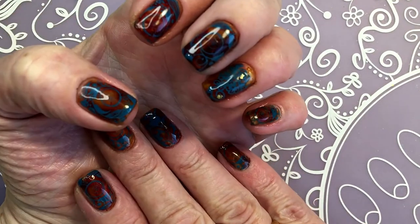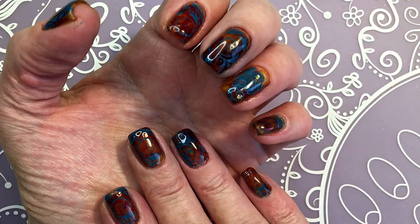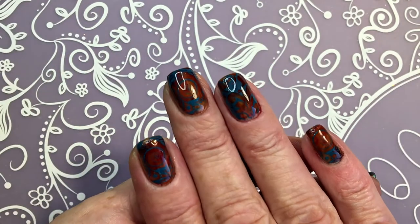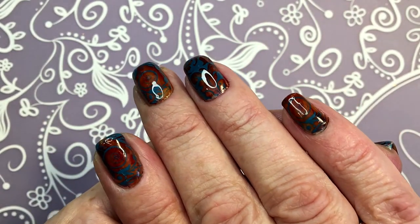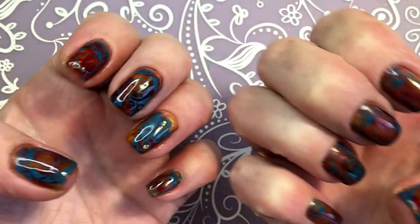The nails, so they didn't come out perfect, but I use gel very rarely, so I think it's a very difficult gel, and it's not really my cup of tea, but they turned out okay, I think.